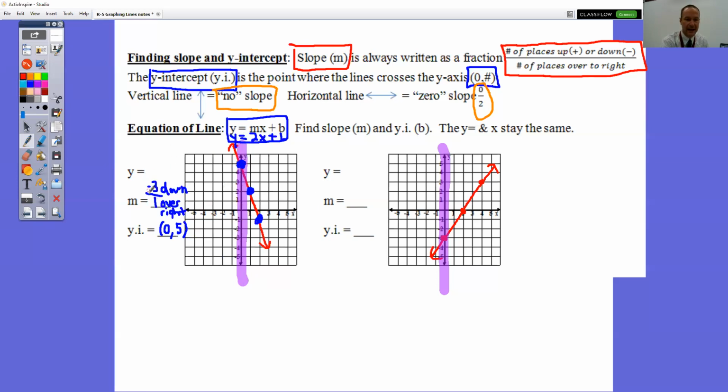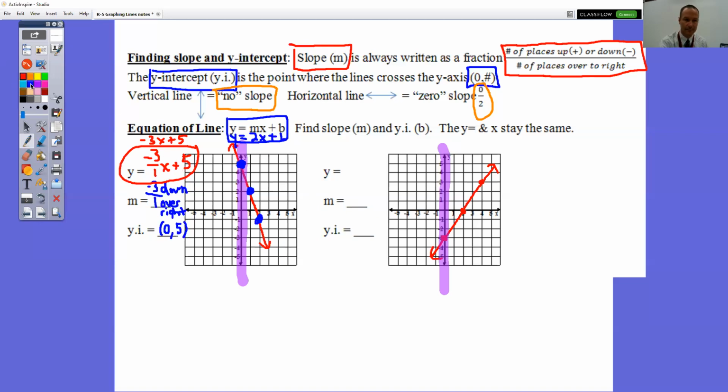Your slope, this -3/1, goes in front of your x. Then whatever your plus or minus is, that's your y-intercept. So we have a y-intercept of 5. That's a +5, so we write +5. So our equation of our line is y equals -3/1x. You could just write that also as -3x and then +5. Either of those 2 answers would be perfectly fine. Remember in Class Kick today, when you type your equation of the line, don't type any spaces in between anything.